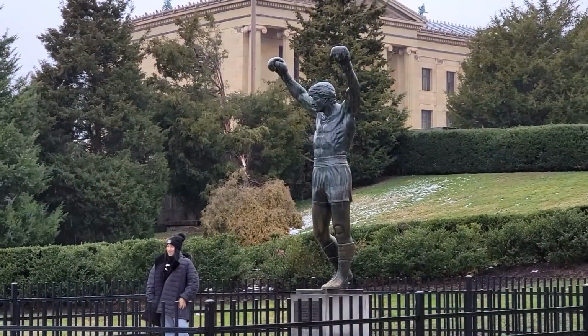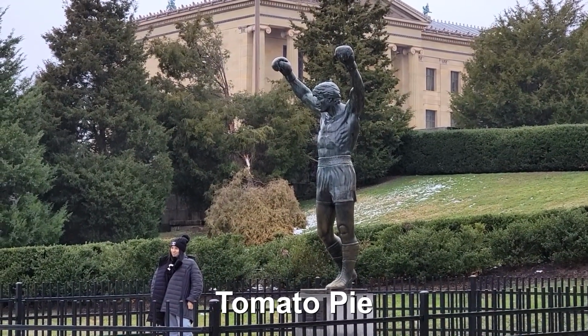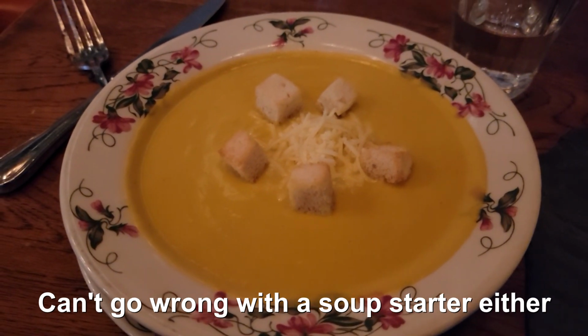Now, another tomato-based treat you might want to have when you're here is a tomato pie, which is just a focaccia bread with some tomato paste on top and some other little spices on there, which is actually pretty good. I will say the first time I had it, I asked, could you heat it up? They're like, no. And then they just gave it to me. It's more of a room temperature walk around kind of thing. It is nice to have. You'll see it at some of the bakeries around town.